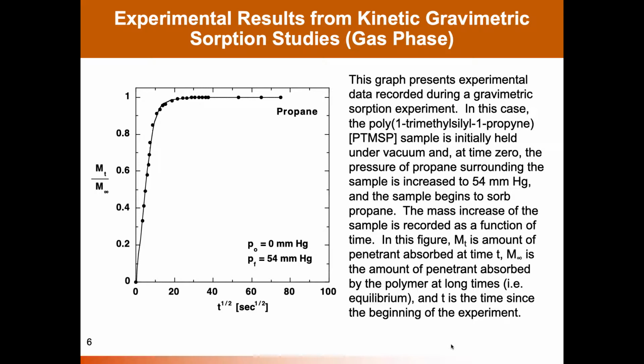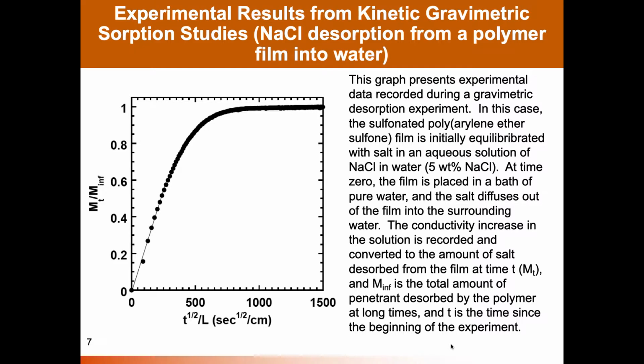And you'll note that we're plotting these data not as mass versus time, but as the fractional mass uptake versus the square root of time. And the initial part of this curve is linear. Part of the sorption isotherm is linear. And I'll come back to that in just a moment when we look at the mathematical analysis of this particular data. This sort of behavior is not restricted to the gas phase.